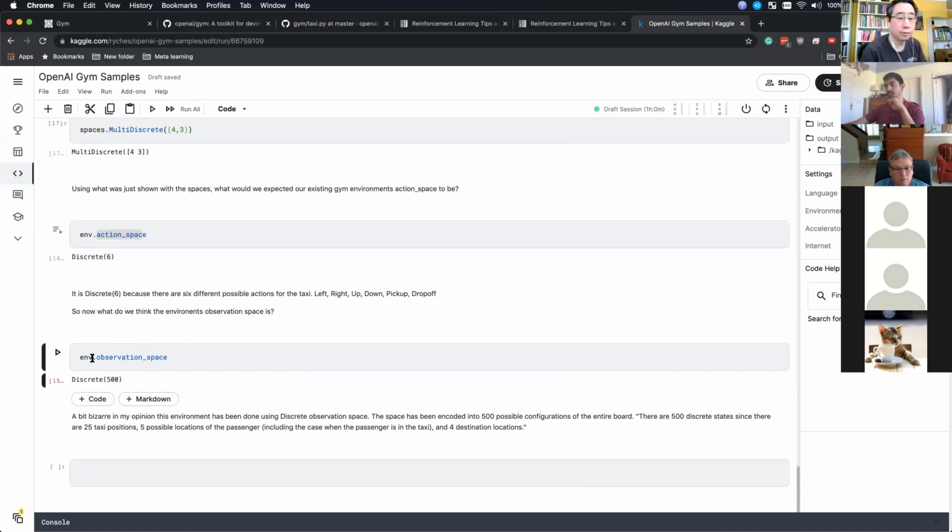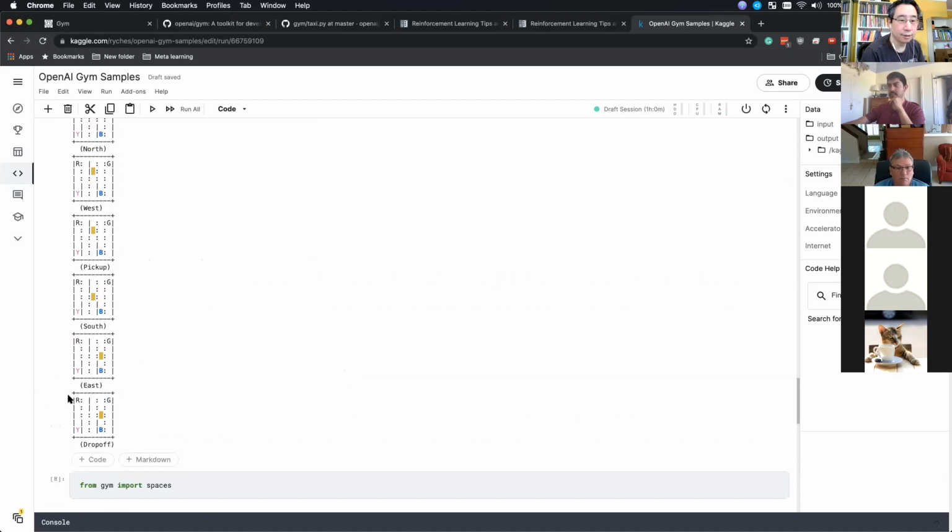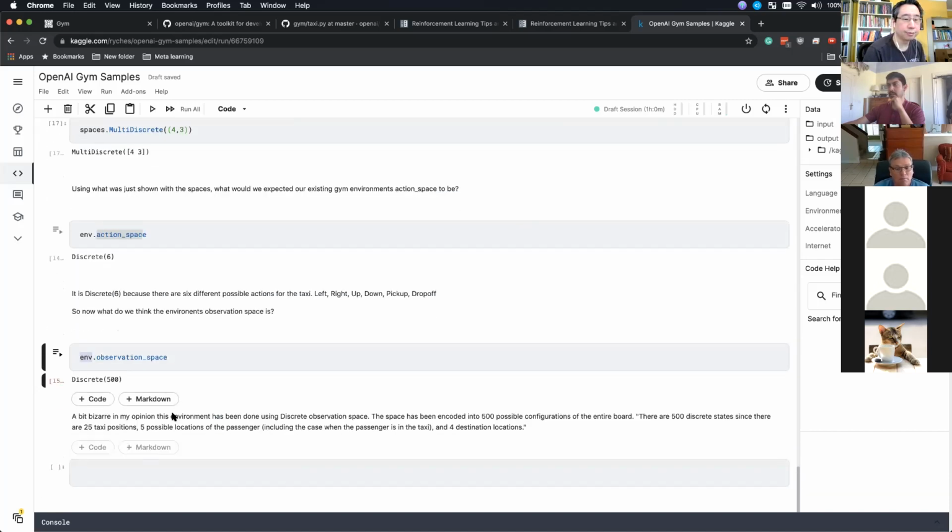They set it up to be discrete 500, which is kind of bizarre because I would have thought that they would have set it up as box, because this looks like a decent box layout that could have a few different values inside of it. But they chose to do it as discrete.